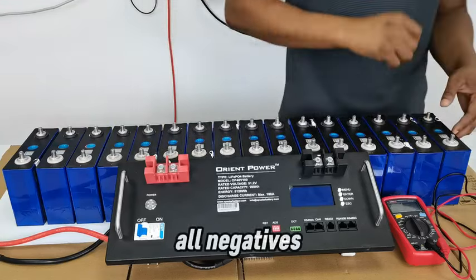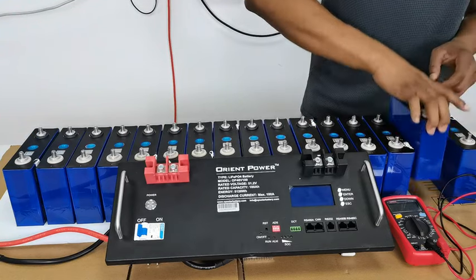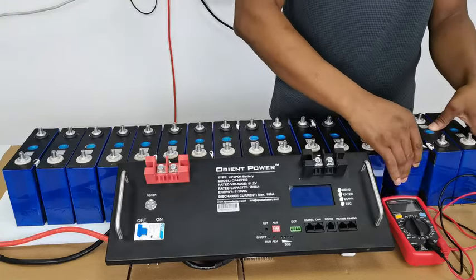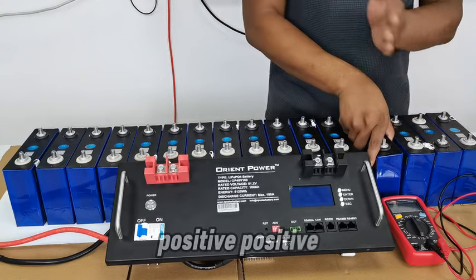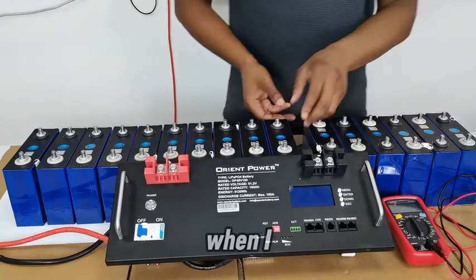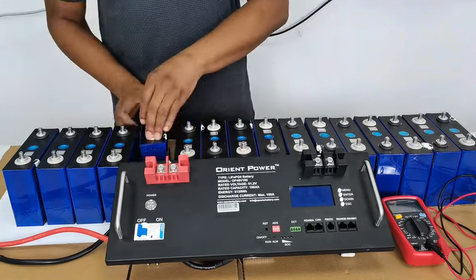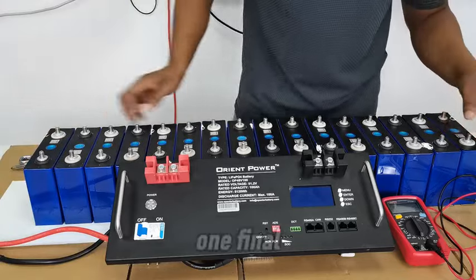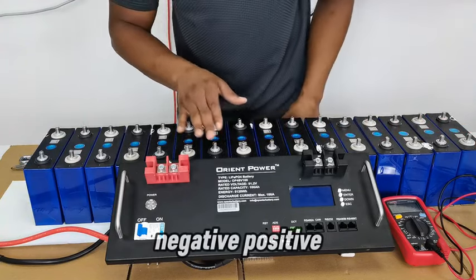All positives, all negatives, I'm changing them right now. So this is the first positive and negative. I will turn this around. Now, positive, negative, positive. Okay, then I keep turning them around until I have that arrangement going. Positive, negative, positive, negative. Yeah, like that. Final check on that: negative, positive, negative, positive, alternating all the way through.